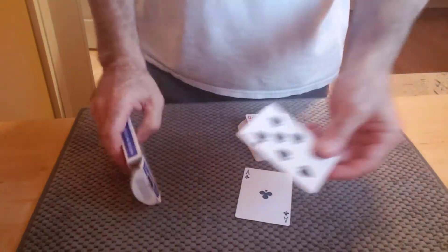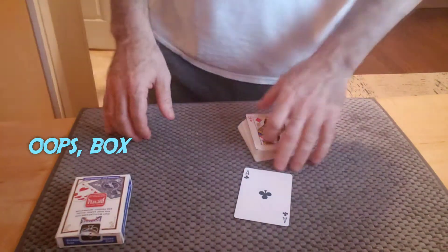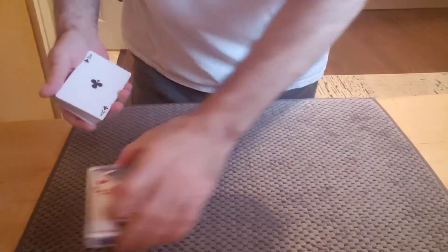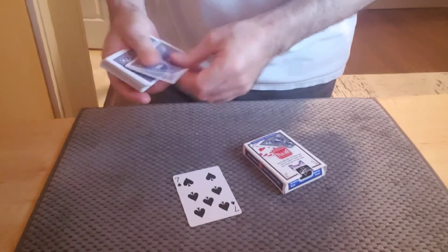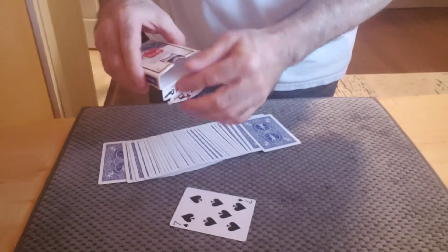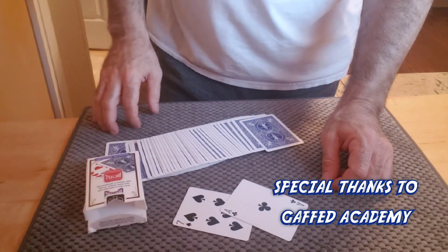We will take the seven and put it in the pack. We will take the ace — there's a king on top. We'll place the ace on the top, then take the pack and they'll switch places. The seven is now on the pack, and the ace is now inside with nothing else in the box.